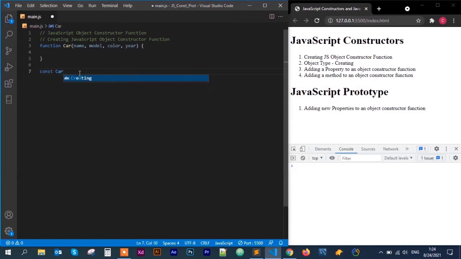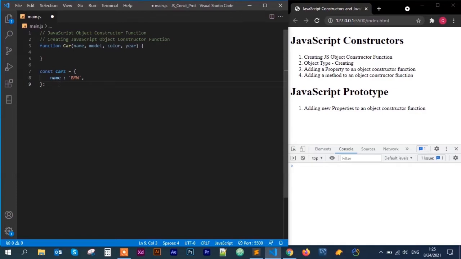Then we use our braces here, and then we could say name and then use a colon. So name is our property, and then whatever we assign to name, let's say BMW, then we use a comma. So the first one is the property and the second one is the value. So this is how to create a JavaScript object.